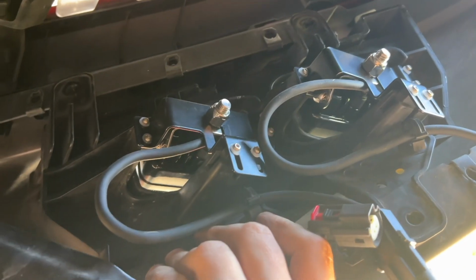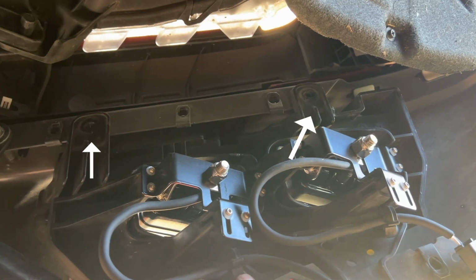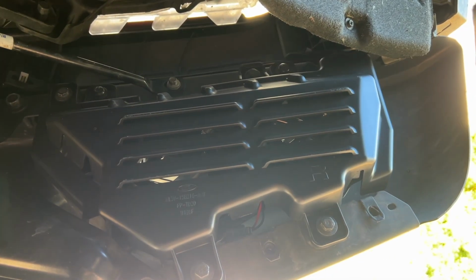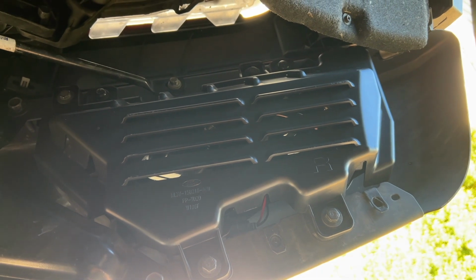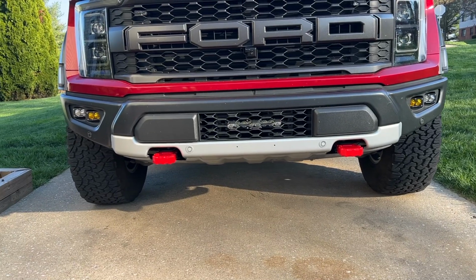Okay, so I'm just holding it right now in place, but I got it back in the pocket. I'm gonna put the 2 Torx at the top to hold it in and get the rest of the stuff back in place. Okay, and there's the new cover. Lights installed, all hooked up. And now, just do exactly what you did, driver's side. And there we have it, completely finished, both sides.